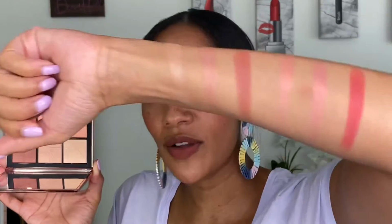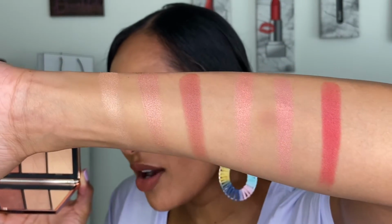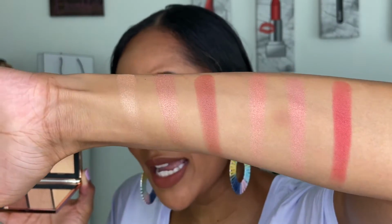But I'm really happy with it, and I would say if you are interested in it and you're thinking about purchasing it, look at your skin tone and decide. If you are of a lighter complexion, you will have potentially 1 highlight shade, and then you'll have to determine, do the rest of these shades work well with my complexion? So if I'm looking at these swatched on Chelsea's arm, could I really see myself using each shade either as a blush or a highlight and so forth? Or if you are of a deeper, richer shade, are you comfortable with purchasing this palette knowing that you will have basically 4 highlight shades and potentially 2 blushes depending on the richness of your skin?